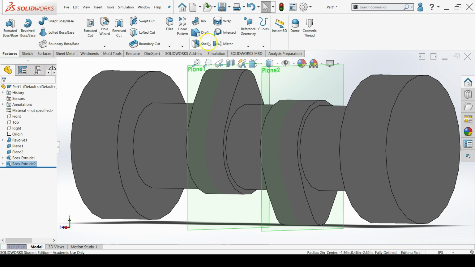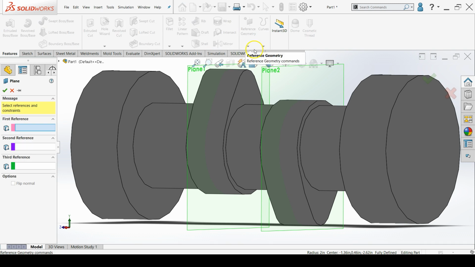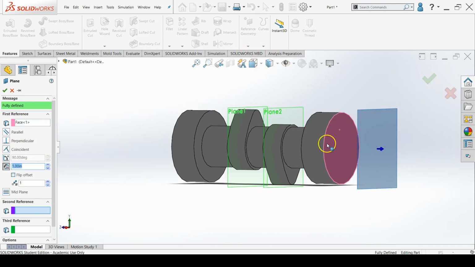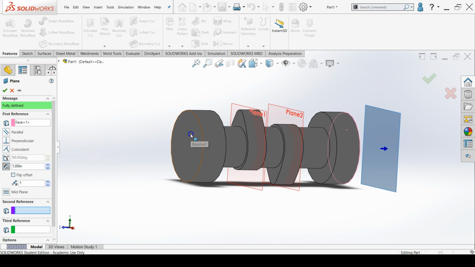Create a reference midplane using the rightmost and leftmost faces of the camshaft. This will put a new plane directly in the middle of the part.